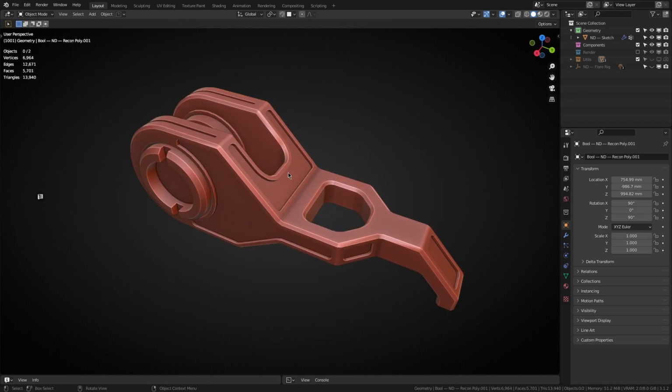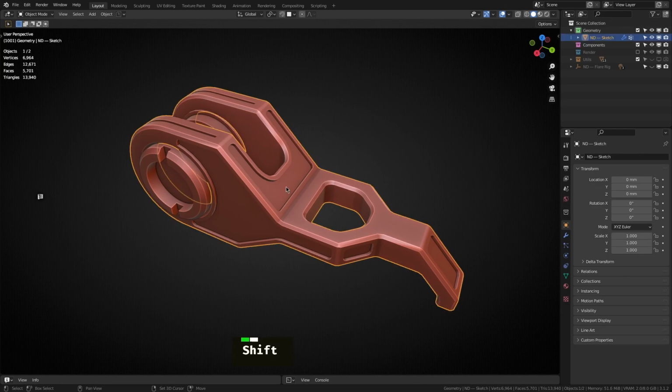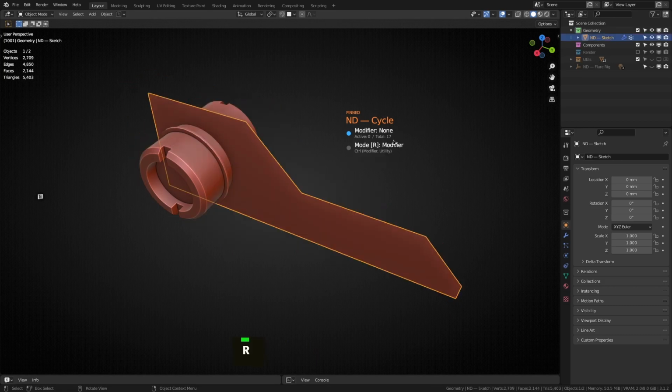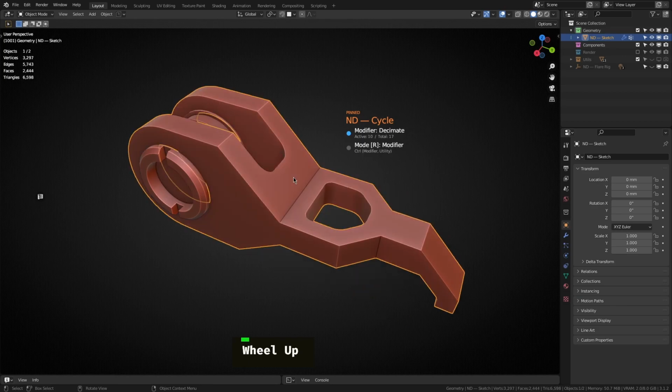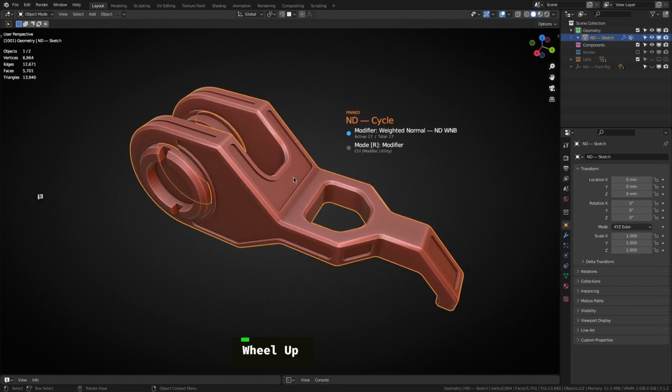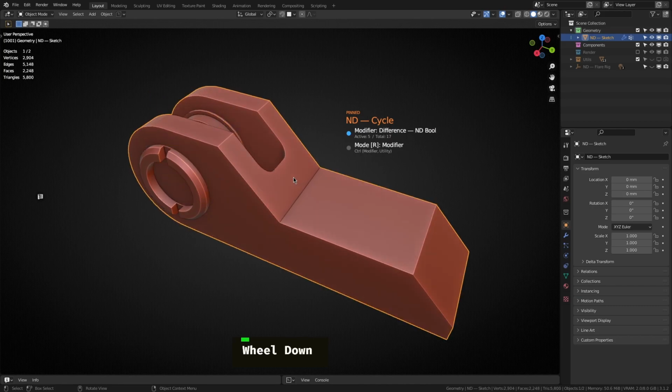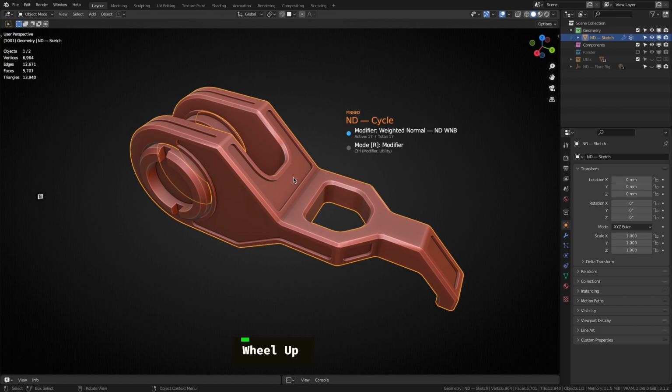Now, the other thing that the cycle operator offers is if we do select a non-destructive object, hit cycle, and then change the mode from utility to modifier, it'll basically go through the modifier stack and turn off all the modifiers, taking you all the way back to the initial starting geometry. And then you can simply cycle through and actually watch all of the changes that have happened to that object over its lifetime or throughout the modifier stack. And this is purely just for visualization purposes, but it's a really nice way to quickly almost scrub through a timeline and see everything that's changed to a particular object in the scene.